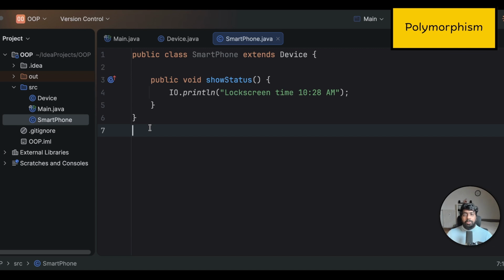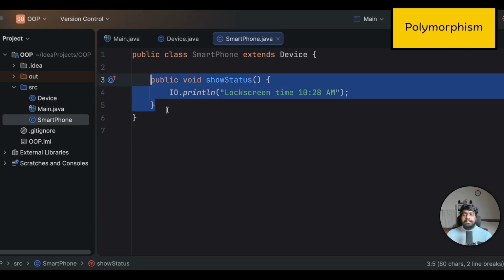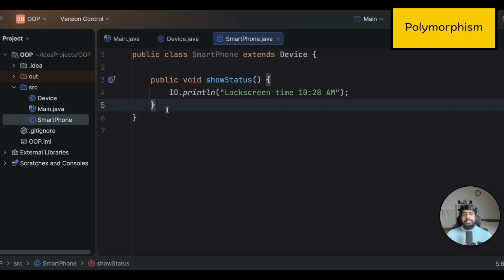Inheritance is something we already learned, but method overriding is something we didn't cover there. You now know it is possible to provide a different implementation in your child classes. That is what we call method overriding. You have to remember that in method overriding, you cannot change the method signature. It must be the exact same method signature as in the parent class.